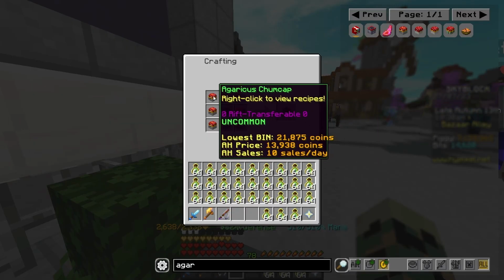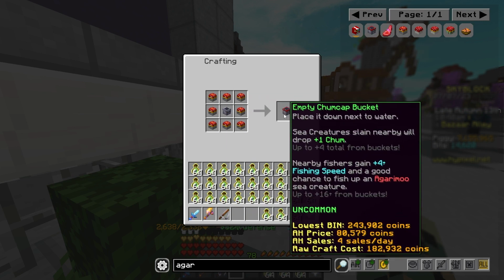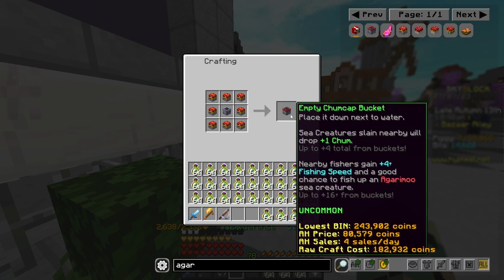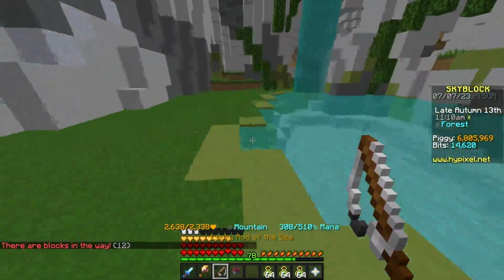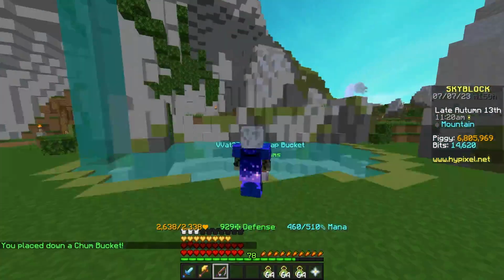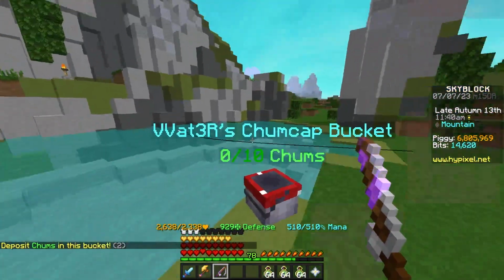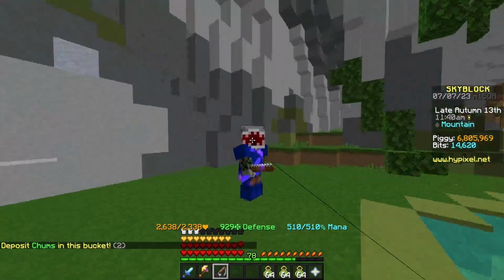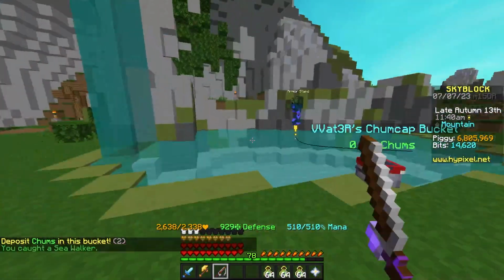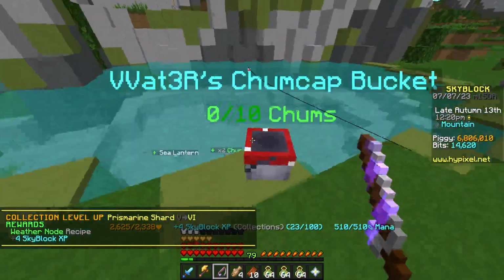Now with 8 of the chum caps, you add that to an empty chum bucket, and you get a chum cap bucket. Now with the chum cap bucket, you just want to place it down and get your fishing armor on. Hope that no one fills up your chum bucket, because if someone fills up your chum bucket, it reverts back to a normal chum bucket, and you basically lost it. Now this bucket here allows you to fish up a sea creature, the Agarimoo.